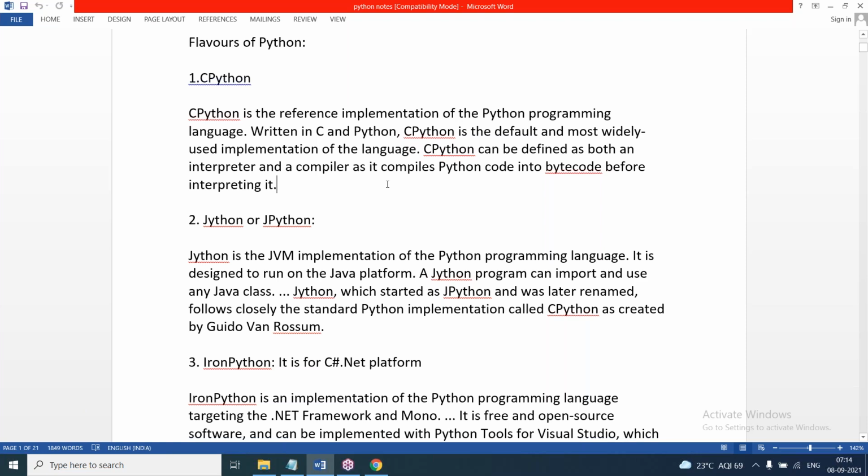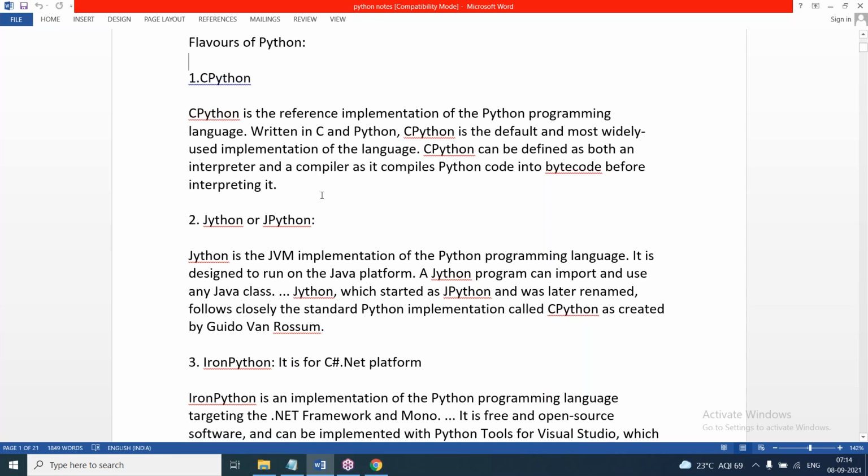It is the most widely used implementation of the language. If anybody is working with Python, it means they are working with CPython. CPython is compiled and interpreted. Yesterday we discussed this. CPython is developed by Guido van Rossum.